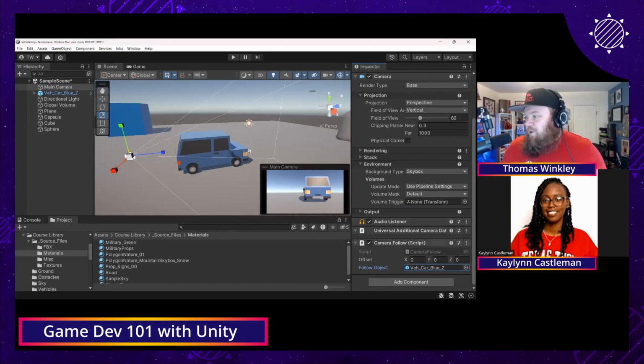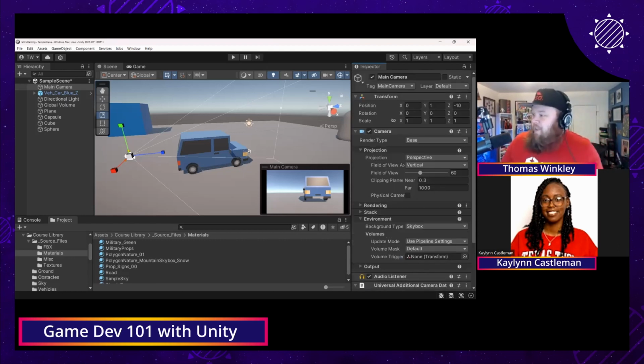The next thing we need to do is set up this offset. The offset is how far away from the car am I going to be? I've pre-calculated this value just to make it easier for the workshop. So if we set the Y value to 5 and the Z to -10, we'll actually be about 10 units behind it. And then if we take the rotation of our camera and set the X value to 30, it's going to look weird right now. But to test it, if we set the position to 5, -10, like this, you can see that it's a pretty good view of the car from a game perspective.